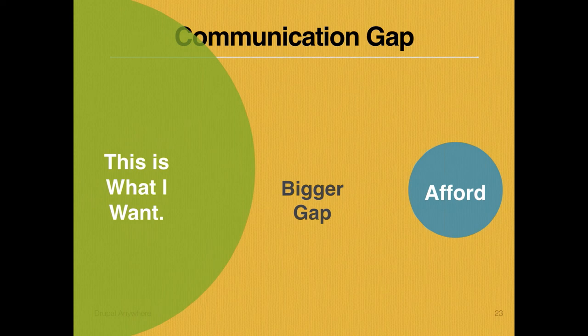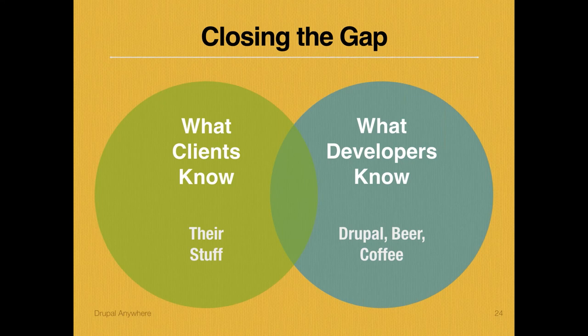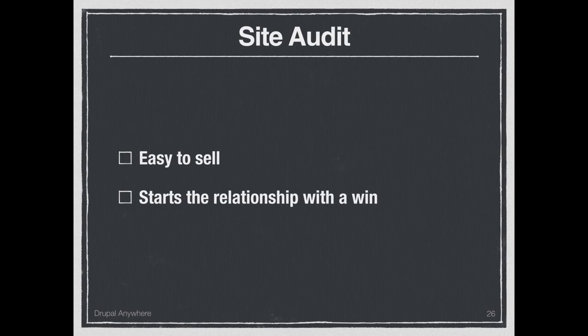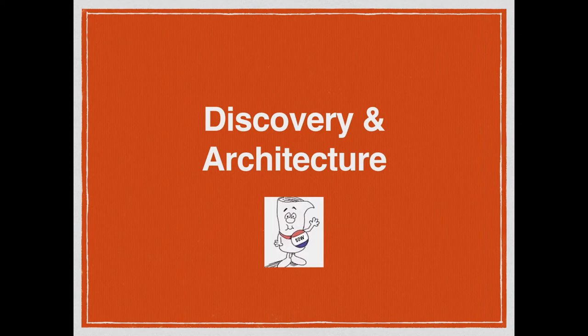In closing the gap, we need common language. We start out with a site audit. Site audits start the relationship with a win. From the site audit — after you've reviewed their site, explained what is great and what isn't great, and made recommendations — they love you, you're the expert, and you can go into the next phase. I stress Drupal out of the box. When you're a Drupal engineer, everything looks like great custom code, but from a business standpoint we have to get to a minimum viable product with as little customization as possible in phase one.